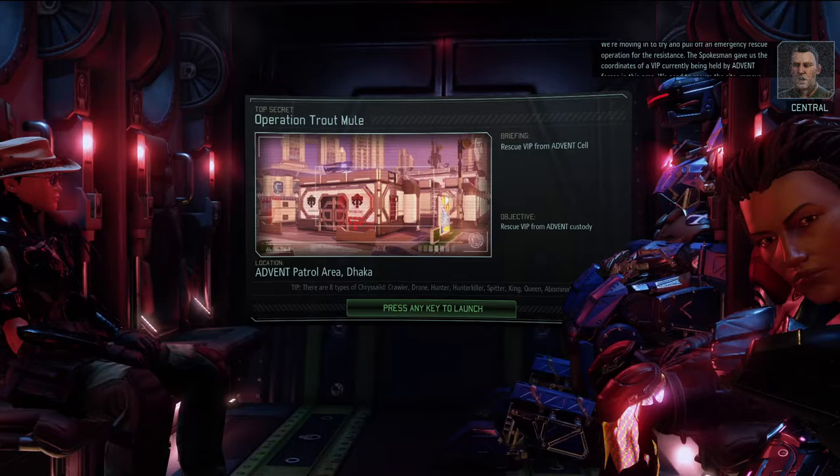We need to secure the site, remove any hostiles standing in our way, and free the prisoner. You got it, Central.